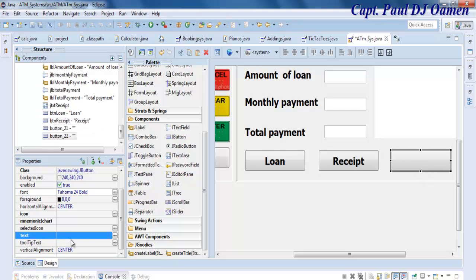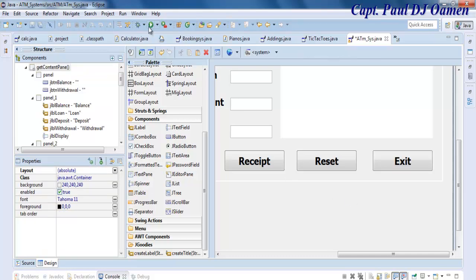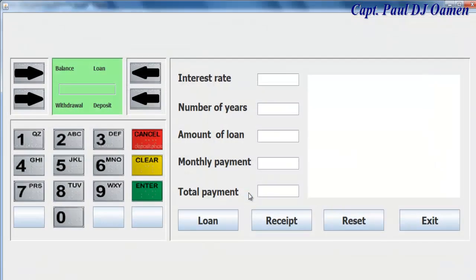This is going to be reset, and finally that one will be exit. There. So let's run it and you guys see how it looks. That's how the whole system looks right now, but none of these buttons do anything.